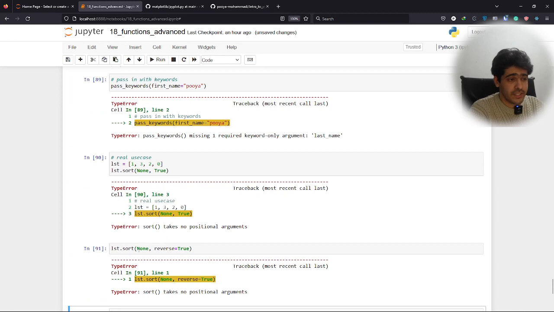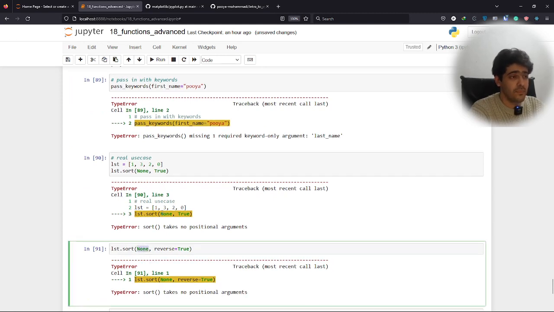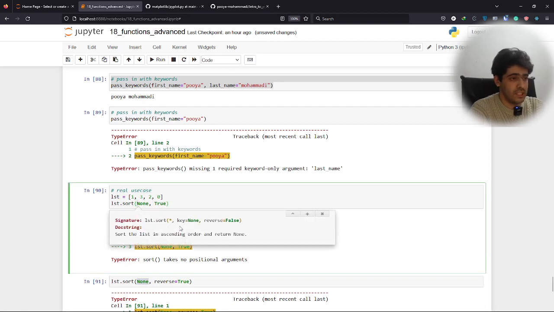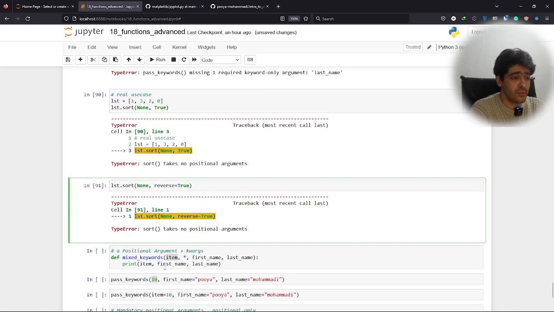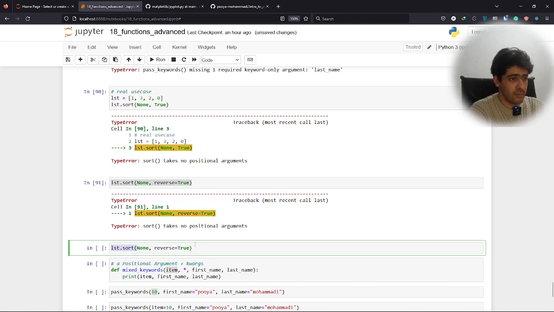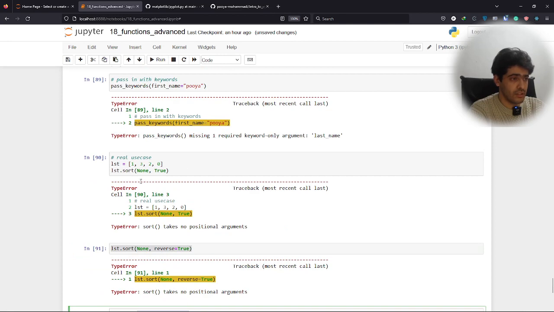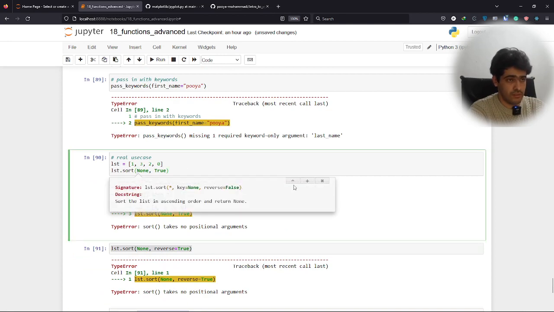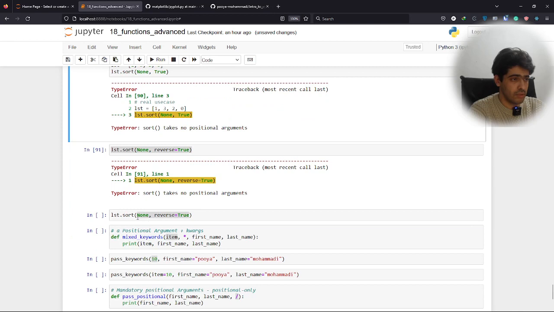Again, this is not correct, because again it says no positional argument, but I passed a key here, key as a positional argument. Again, it says no positional argument, because I want to make sure that you are using this input argument correctly. You should pass them as a keyword argument. So the correct way is not passing anything, because both of them have default values, but we can go on like this as well.